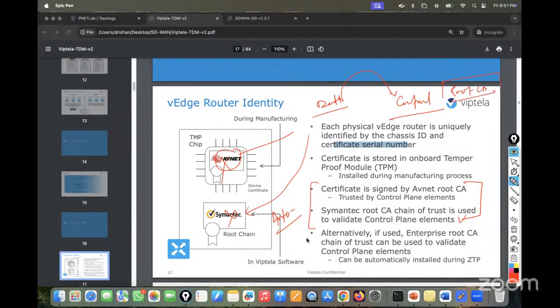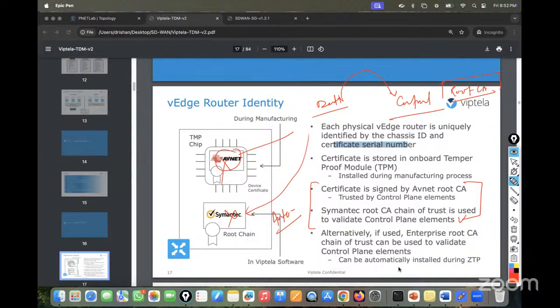That's why we have the alternative used as a root CA, known as the enterprise root CA. It is going to be trusted and used to validate the control plane element, and also to validate the data plane element, which is not written here, but definitely the same enterprise root CA validates both control plane and data plane devices.